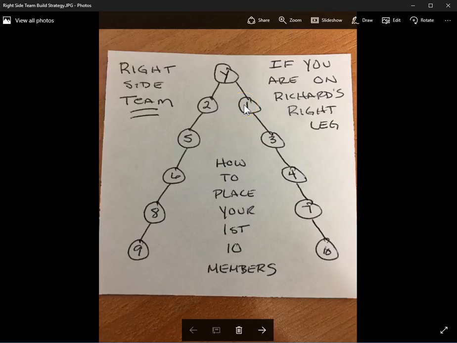Now, what was I going to say here? Oh, okay. So let's say you're coming in on Monday and you really don't have a lot of people. You got 1, you got 2. You don't really know what to do with them. I said earlier in the beginning of the video that you're going to have 3 options. You're going to have a left side option, a right side option, or a lesser of the 2 options.